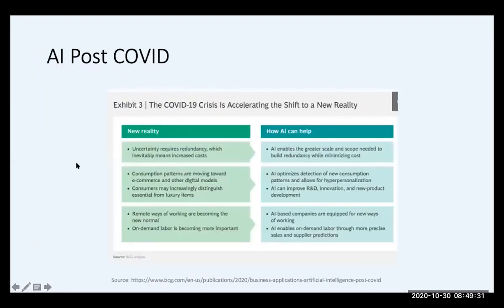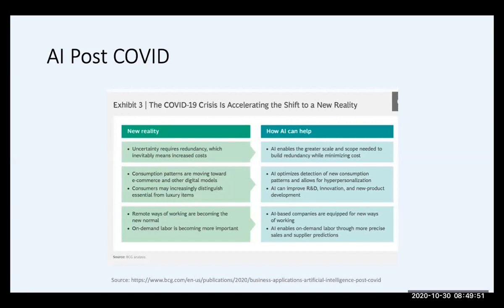All right, so this is the most interesting part of today's slides, and I can say the last slide of today's presentation: AI post-COVID. Everybody is scared and talking about it.